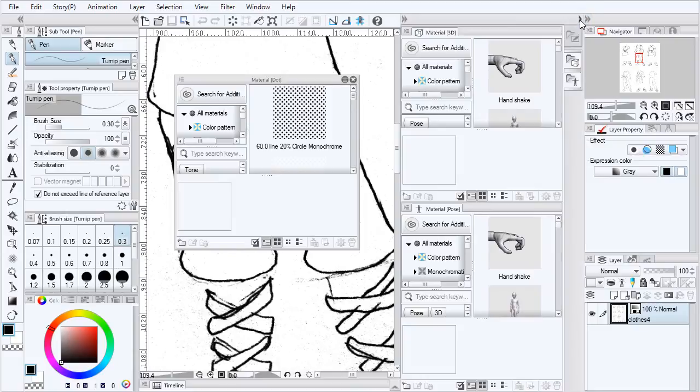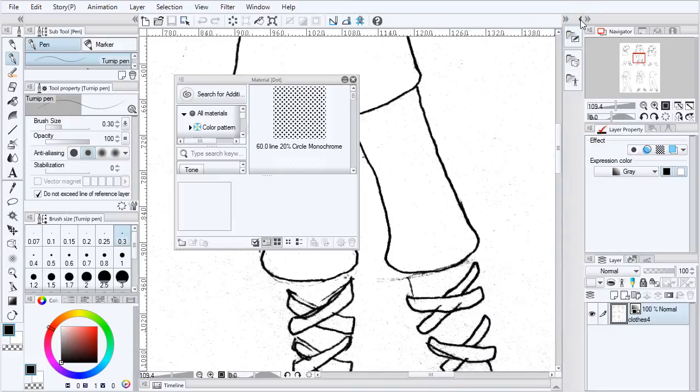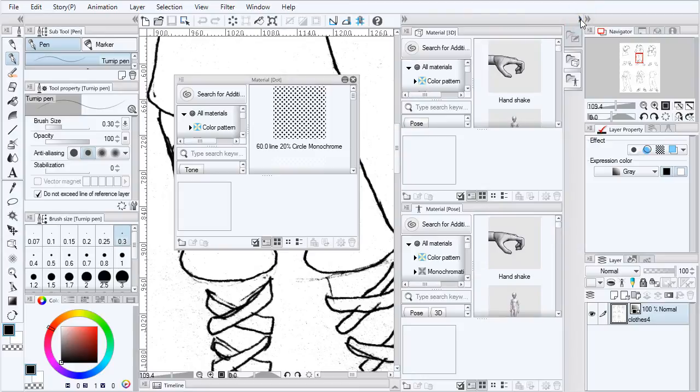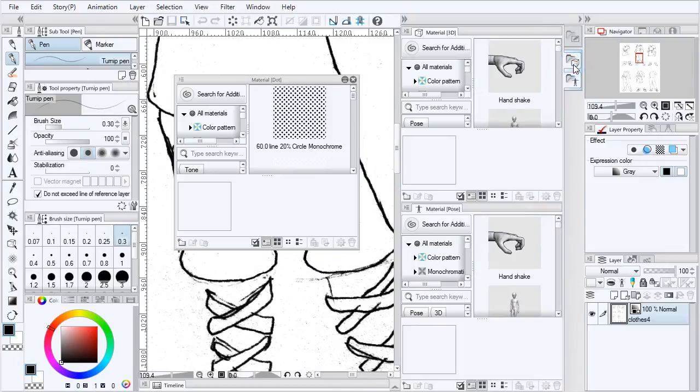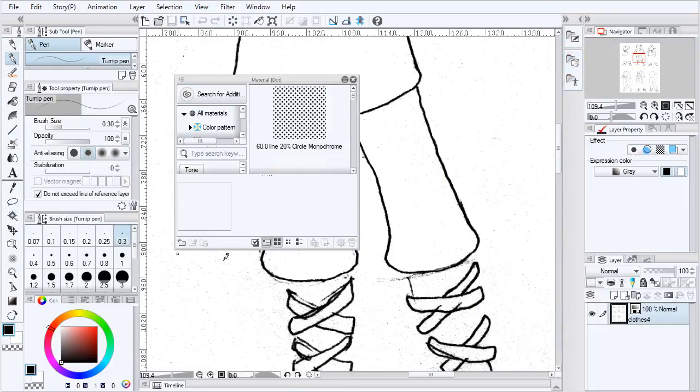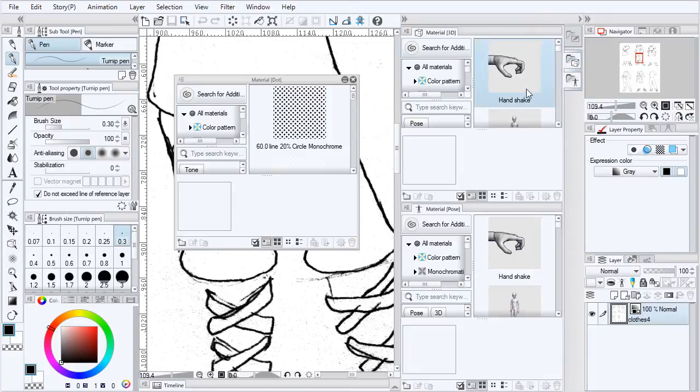But if I use a single arrow, it collapses down to the tab, or if I open it by clicking on that arrow, the pallets themselves open up. Or I can just click on these tabs here, and that opens and closes just to the tabs. And that's a good way to allow you to get to space, but if you want to open up the pallet, you can do that.